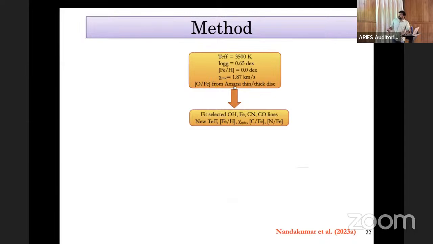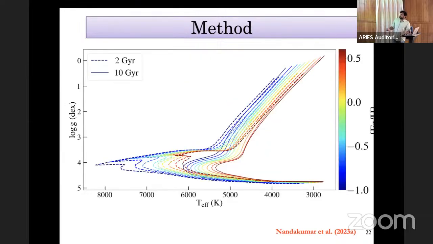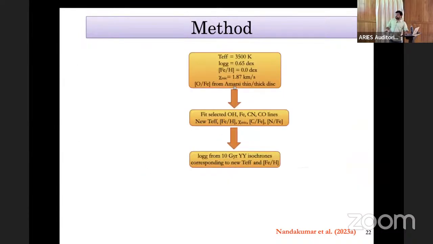But you can notice that I haven't got a new value of log G, because log G is very difficult to determine. So I rely instead on the YY isochrones, or Yonsei isochrones, to determine surface gravity from the new set of temperature and metallicity. To explain this and why I chose the 10 gigayear, you can see here, for the giants, there is a big overlap between different ages. So even for a young age and an old age, the isochrones are pretty much overlapping in the case of the giants. So once we know the temperature and metallicity, we can easily assume a log G value. So this is how we set the log G value in this method.